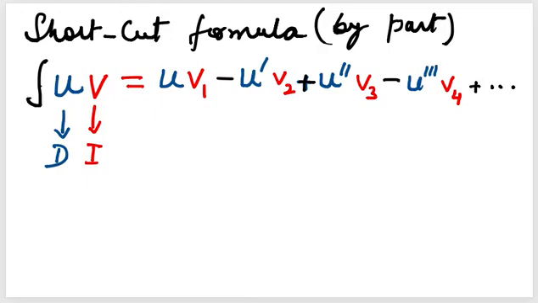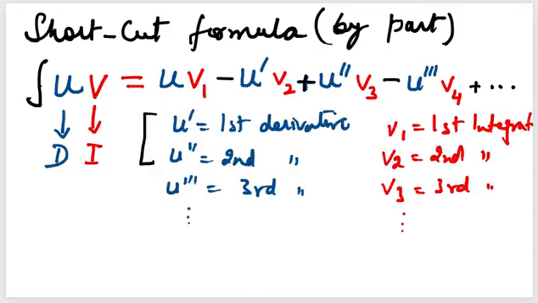So what you need to remember is, first of all, identify two functions u and v, where one is for derivative and one is for integration. Here d stands for derivative and I stands for integration. And then I have taken this formula where use means this formula is used. So what does it mean? You are saying that u is just a function. In the first step, u dash stands for first derivative, u double dash second derivative, triple third, and so on. And v1, v2, v3 are the integrations, first, second, third, and so on.